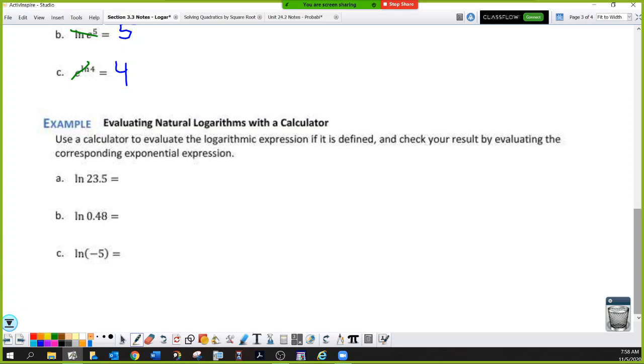If you would like to use the solar-powered, much better actual calculator, the TI-30X2S, you type ln, it opens a set of parentheses. You type 23.5, and to be a good mathematician, you close those parentheses. Don't leave hanging parentheses. Either way, ln of 23.5 is 3.157.